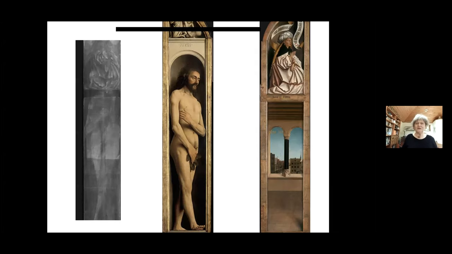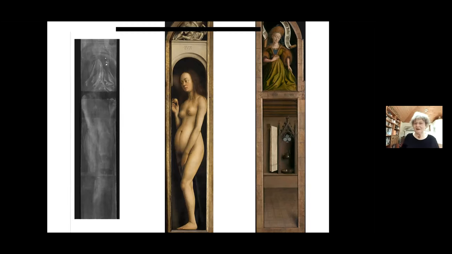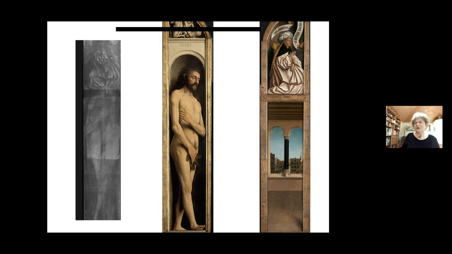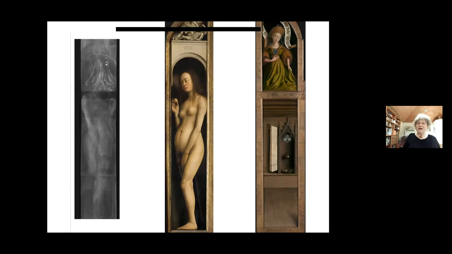So, X-ray separation. I forgot to insert a picture, but these are details, panels from the Van Eyck masterpiece in Ghent, the Van Eyck altarpiece, the Adoration of the Lamb, of the Mystic Lamb. We are looking here at the doors of this huge polyptych. On the two extreme panels, when it is open, you see Adam on the left and Eve on the right. Once the polyptych is closed, you see another scene, because the doors are painted on both sides. Here on the verso of Adam, you see this landscape with a smaller scene at the top, and Eve also, again with a smaller scene with a person on top.